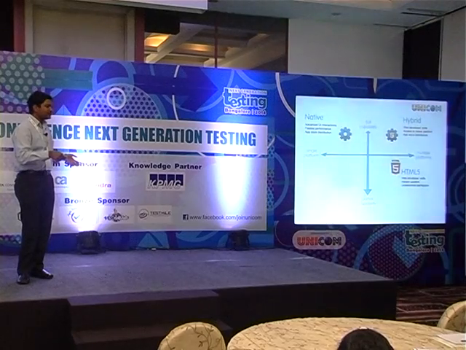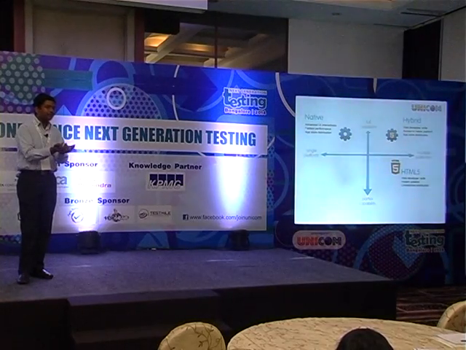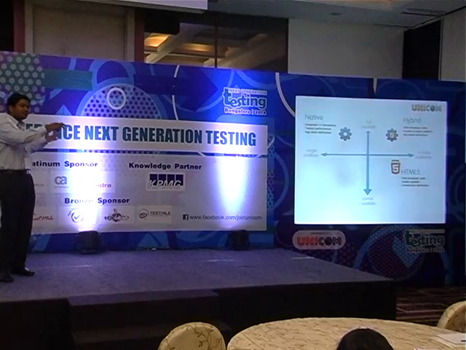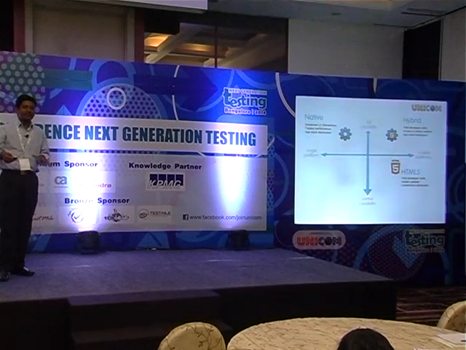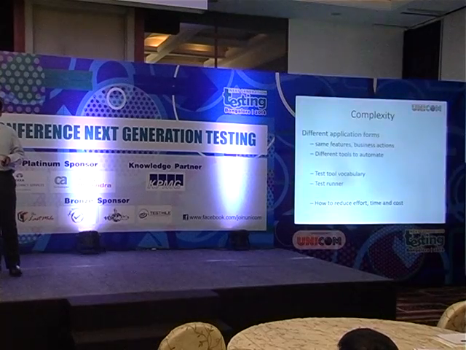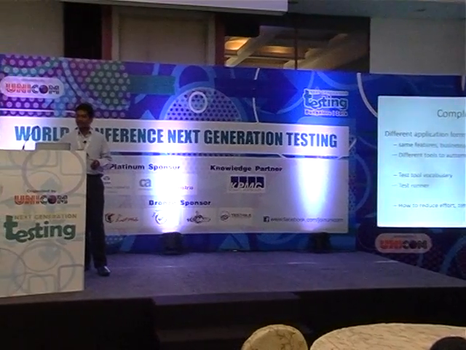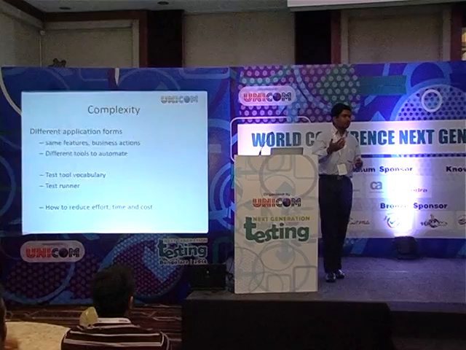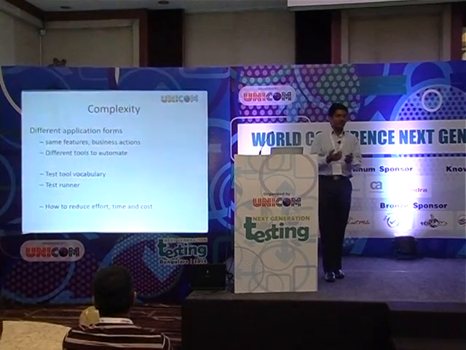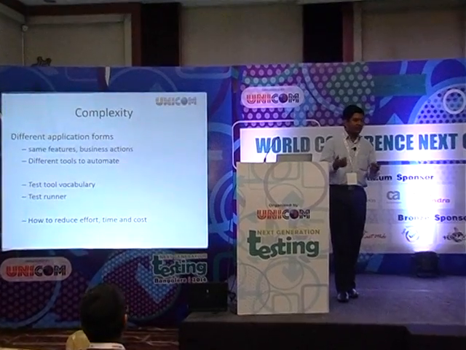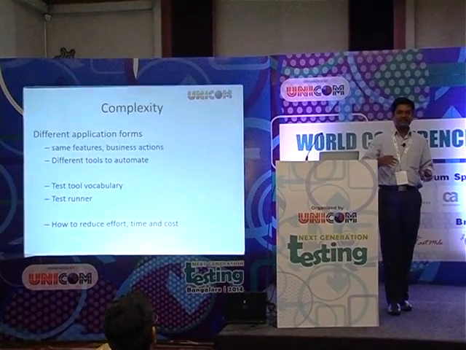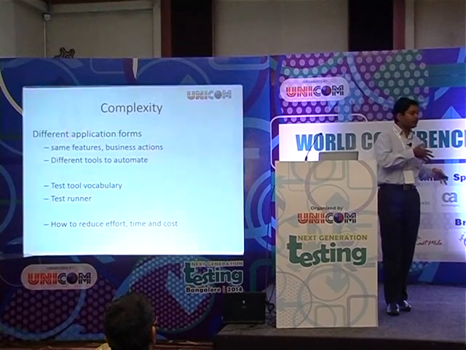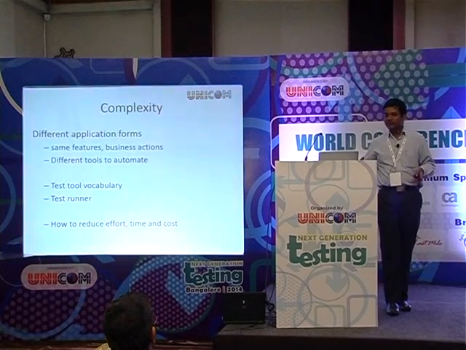Then we came with a hybrid application, where we wrap it with a web layer so that it can be easily opened, and HTML5. These are the various plethora of devices currently seen in the mobile market. The complexity here is that the applications are different for the same set of scenarios. So I want to open google.com. It can be on a PC, on a phone or on a tablet, but I'm still opening google.com. Is there any way for me to reuse the automation strategies which I have already created at my office? This is what I'm going to look at.